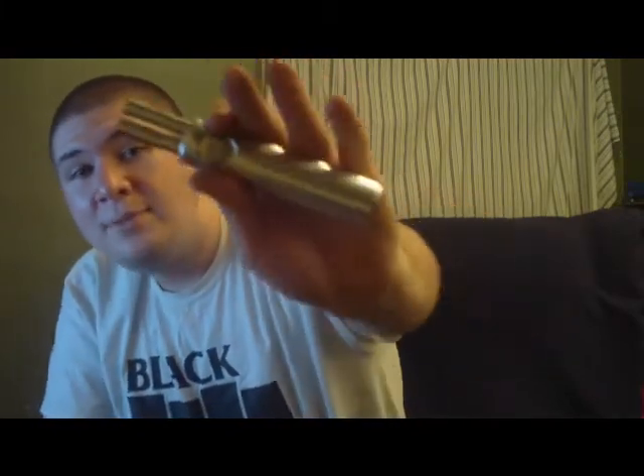You'll notice it's pretty scratched up, but that's because I use it every single day. There are some little nicks, but I've polished it and gotten everything out so it looks brand new. One thing I always love about the Silver Bullet is you can always get it looking brand new, no problem. I'll show some clips of how sleek it looks without the top or without the atomizers. If you want more detail, go back to my first video. I absolutely recommend this if you're searching for something that gives you the right throat hit.